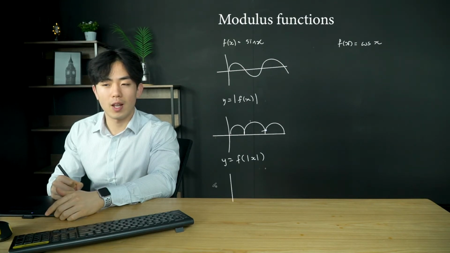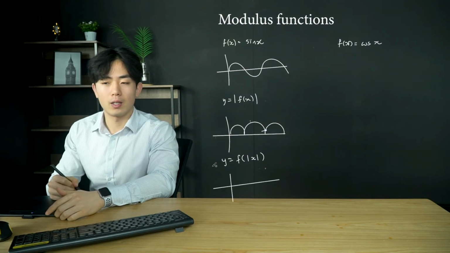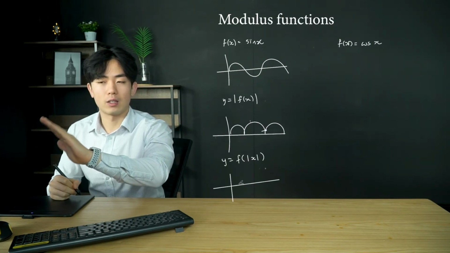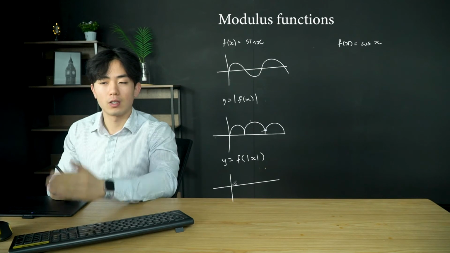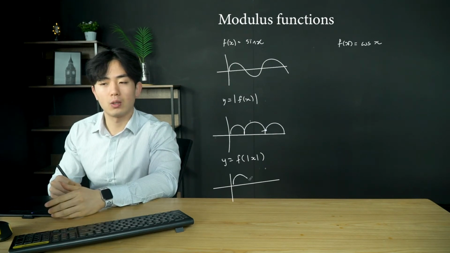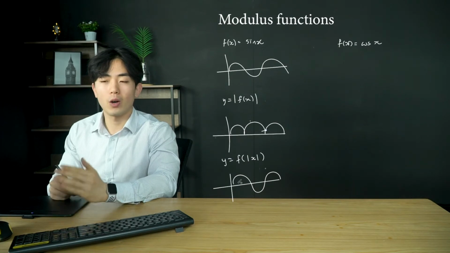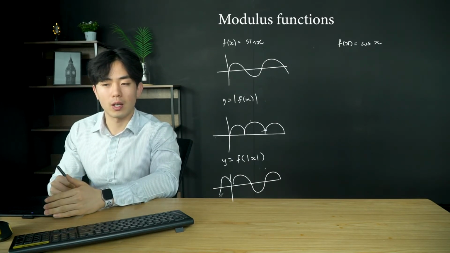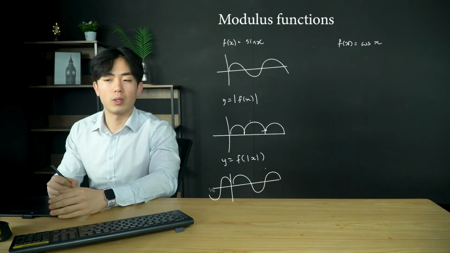Right, if I was to ask to draw y is f of the modulus of x, well, once again, we have to reflect along the line x is equal to 0, but we reflect the right hand side to the left hand side. So this right hand side portion will just still look exactly the same, like such. Okay, but if I was to draw the negative section as well, it will look something like such. Okay, sorry about the drawing, but it will look something like that.